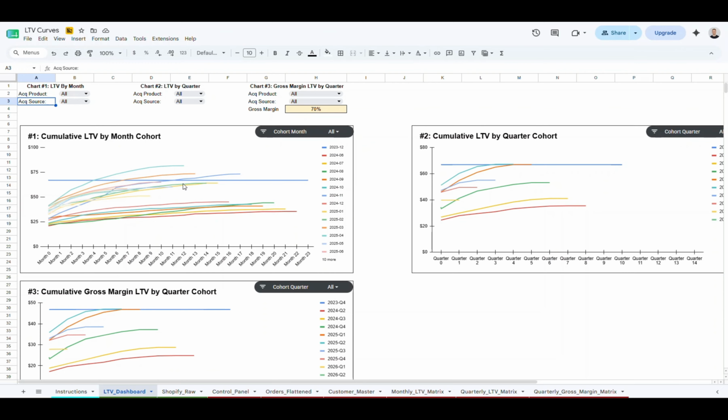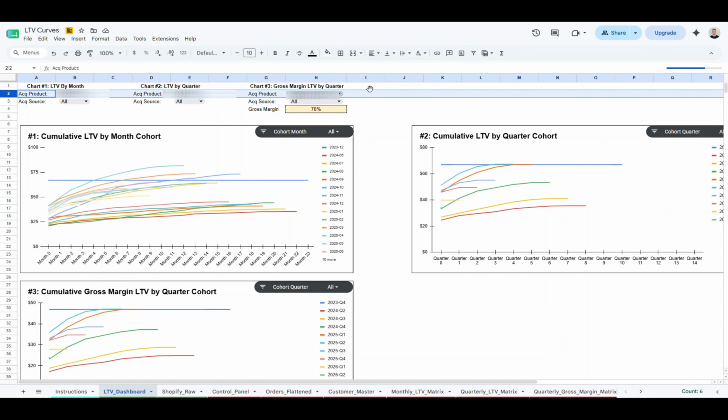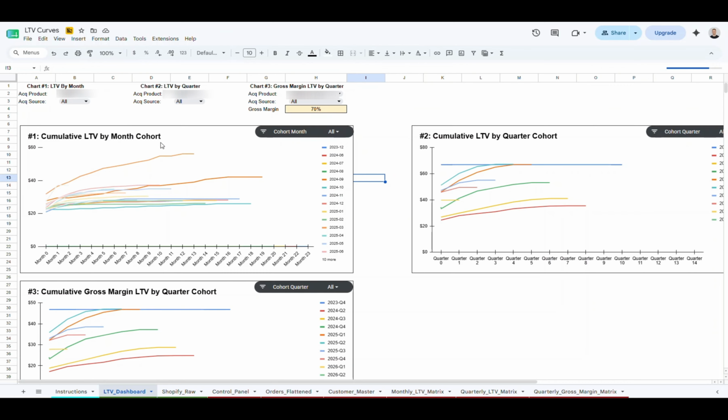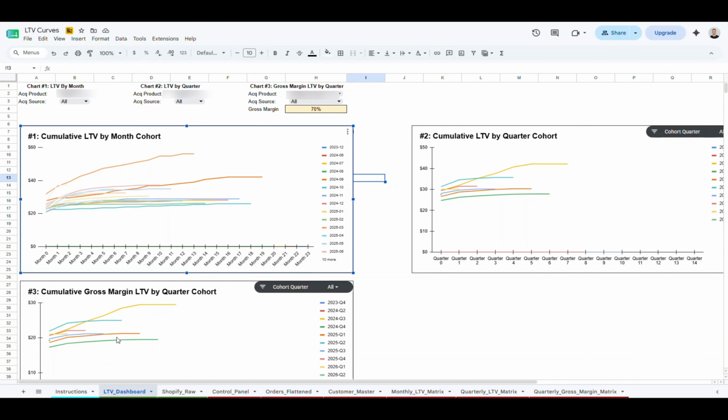Now, how do you use this information? I'm going to speak to a marketing perspective. What you want to do is start looking at this by product, and I'm going to show you an example right now. Okay, I have filtered row 2 for all 3 of these graphs to one specific product, and you can see right here that there's a loading bar for calculating formulas. This takes a little bit for the calculations to go through across all the pages, and you can start to see right there it just popped up this graph and then these 2 graphs followed.